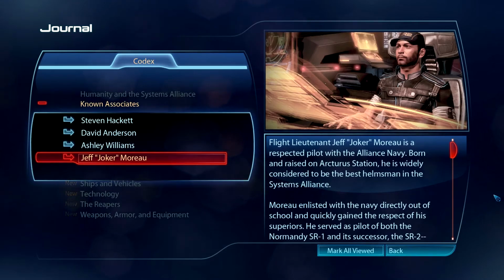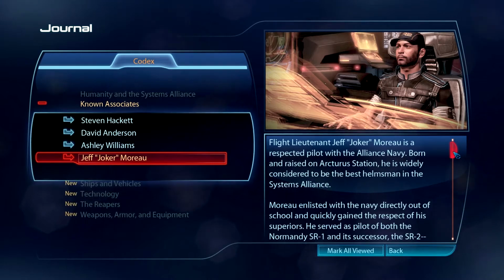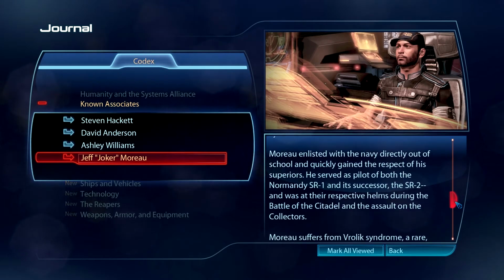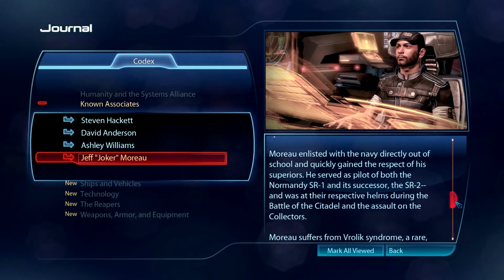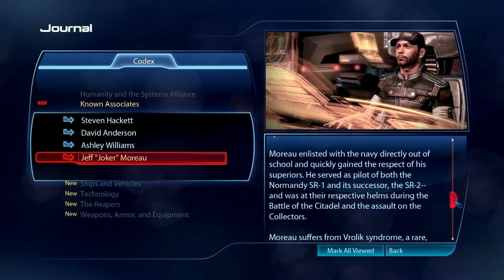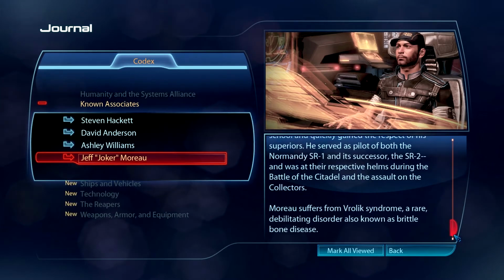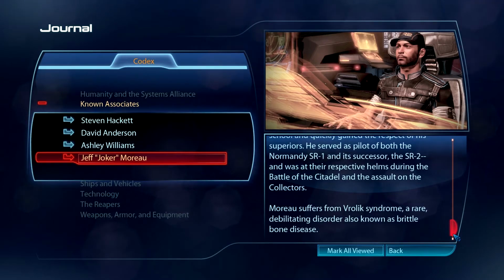Flight Lieutenant Jeff Joker Moreau is a respected pilot with the Alliance Navy. Born and raised on Arcturus Station, he is widely considered to be the best helmsman in the Systems Alliance. Moreau enlisted with the Navy directly out of school and quickly gained the respect of his superiors. He served as pilot of both the Normandy SR-1 and its successor, the SR-2, and was at their respective helms during the Battle of the Citadel and the assault on the Collectors. Moreau suffers from Vrolik's syndrome, a rare debilitating disorder also known as brittle bone disease.